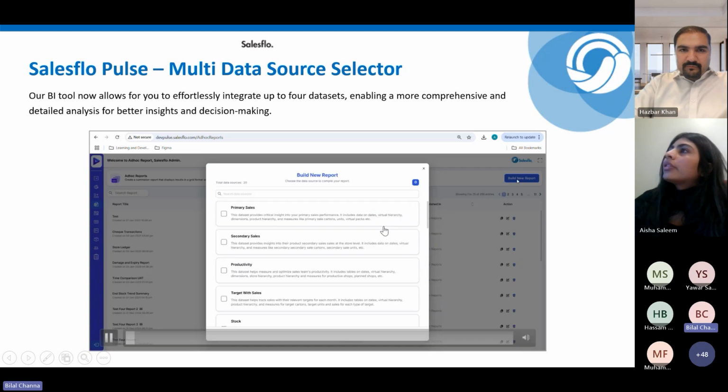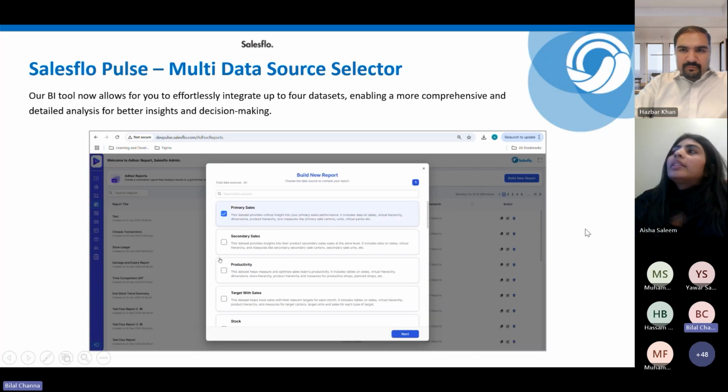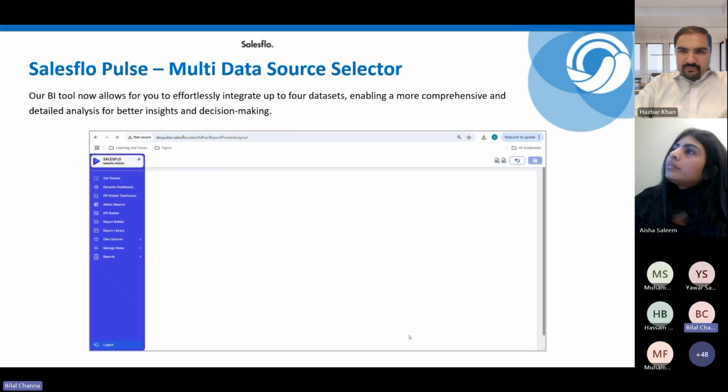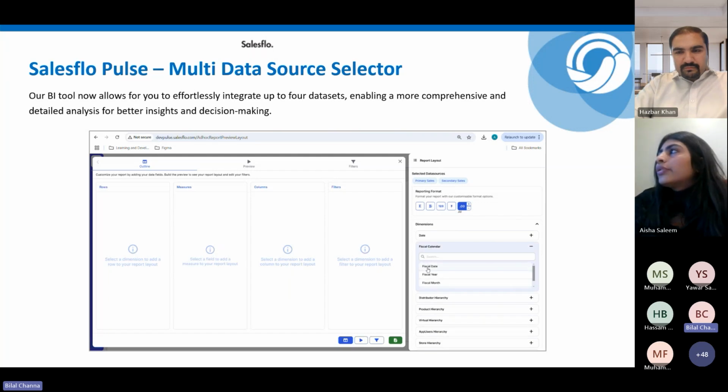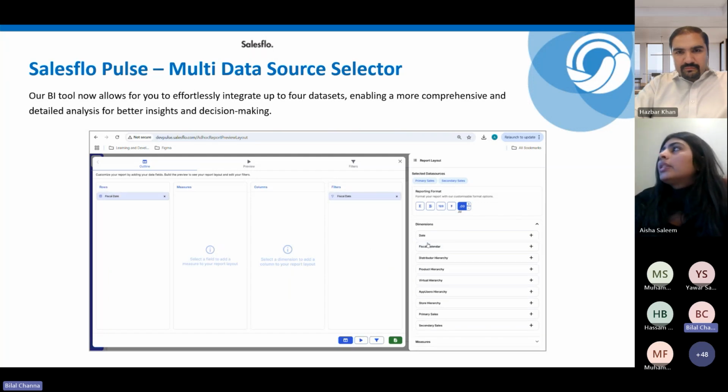Here, when I'm trying to create a new report, I'm going to opt for the primary sales and secondary sales data cubes. Once I do that, I'm going to get a distributor-wise view of my secondaries and primaries.